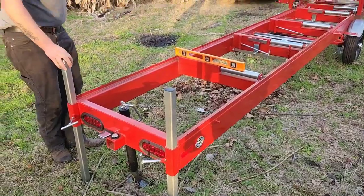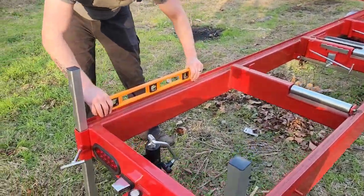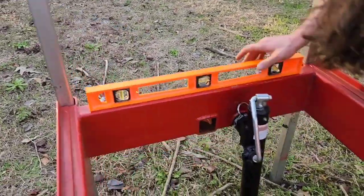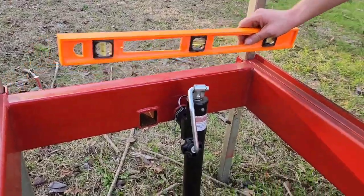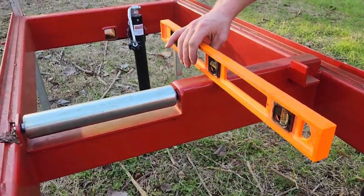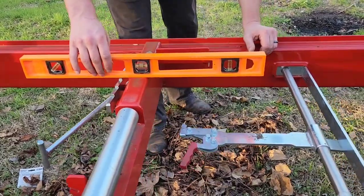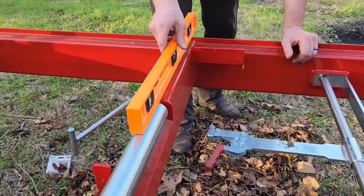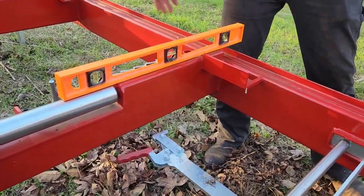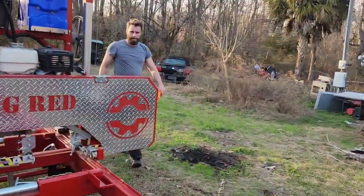So it appears all three points are level. Level this way. Let's go and check. Fairly level that way. But if we wanted to, we could check all the directions, all these cross members here. But honestly, that's a little overkill because we can't adjust right here. Level.